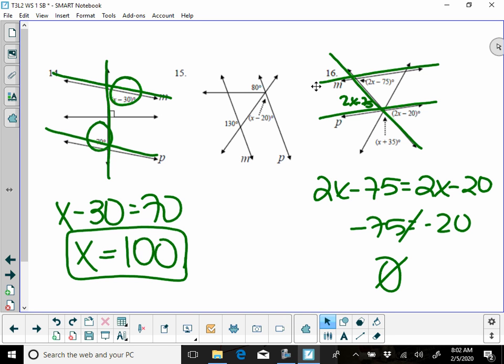Okay, so I've done several of those for you. Like I said, I was trying to look at that one a few ways. If you did the x plus 35 down here, and we'll talk about that one tomorrow whenever I go over it, just several different ways you can look at number 16. Okay, so try to finish those up for me, and don't forget you do have a quiz tomorrow.